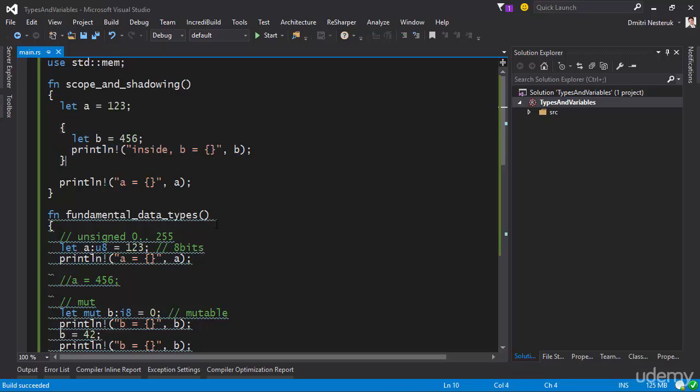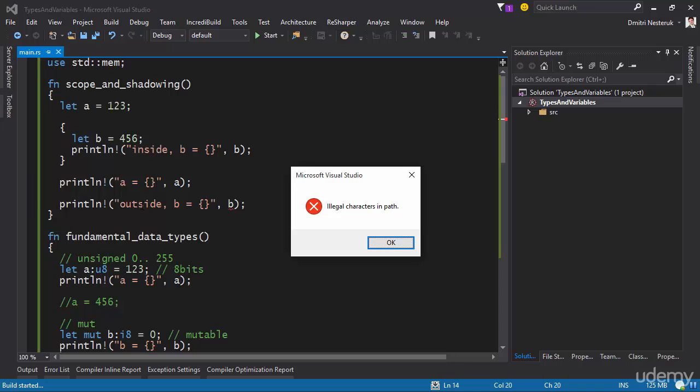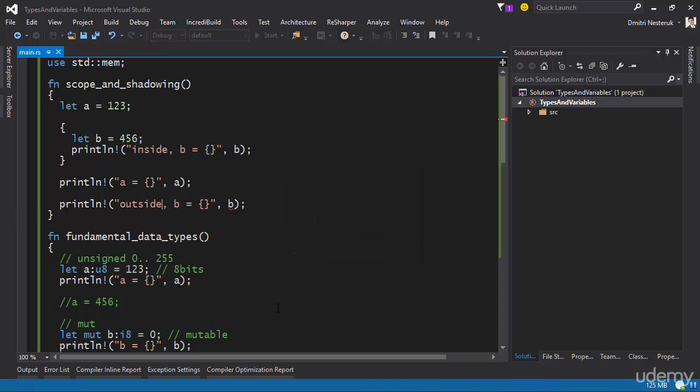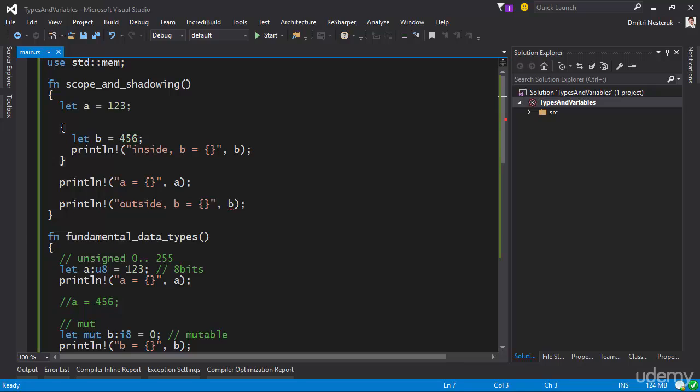We cannot say, oh, here is b outside the scope. If you try to compile this once again, you're going to have a problem from the compiler, unresolved name b, because the name b exists only between these curly braces. It doesn't exist at this particular location. So this is the basic gist of what scope is about.